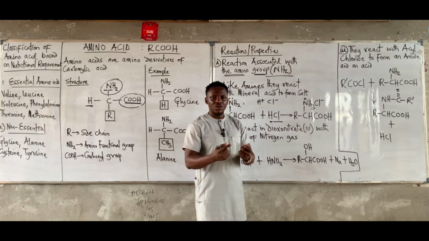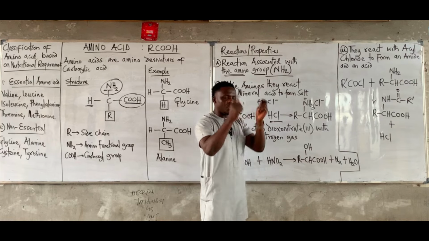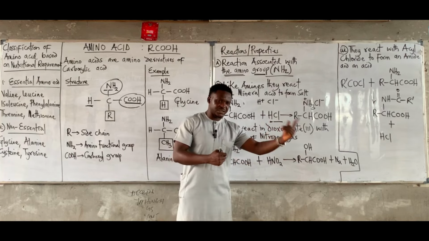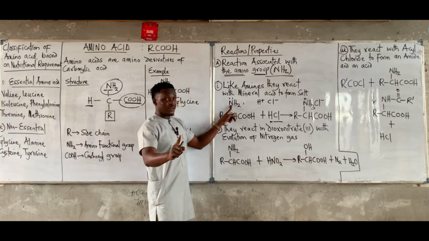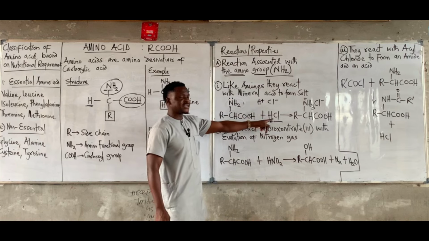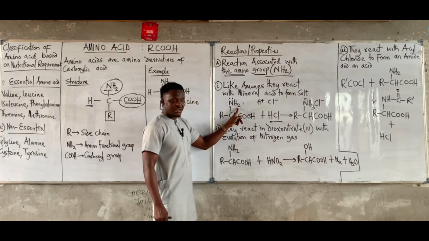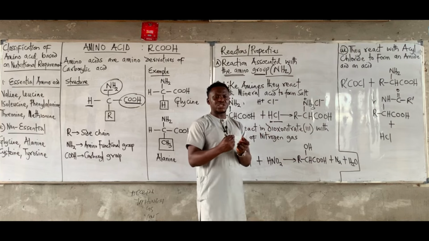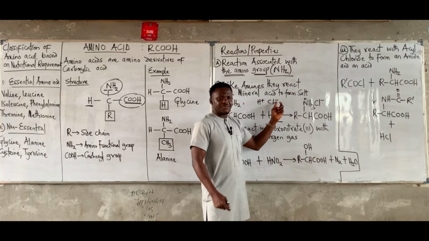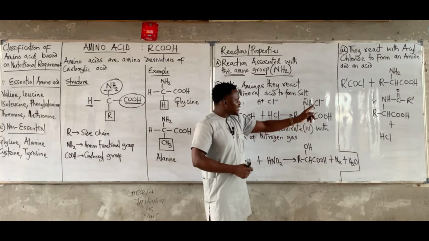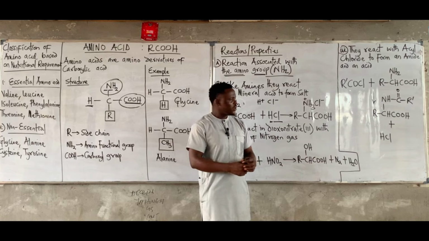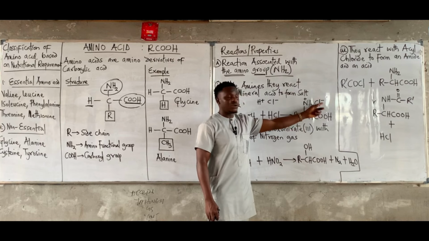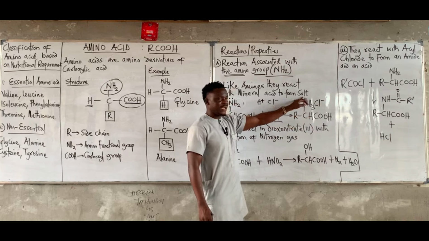Because if something was initially neutral, or zero, and you add plus 1, the overall becomes plus 1. Something initially neutral, and you add a positive, of course you expect it to move from neutral to being positive. So this nitrogen was initially neutral, no charge. It had a lone pair. The hydrogen from this acid, being a plus, adds on to form NH3, and of course we now have a positive sign here. However, this minus sign will form what we call a spectator ion. Since there is a plus here and this one is minus, there tends to be an attraction. It's not really a bond, it's an attraction. So there will be an attraction between the positive charge on the nitrogen and the negative charge on the chlorine, dragging this chlorine closer to this nitrogen. And of course, we're going to have a salt.